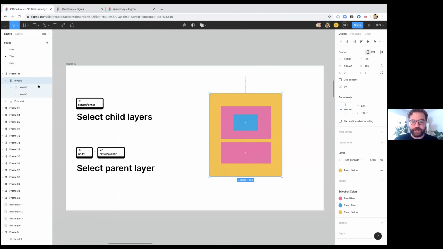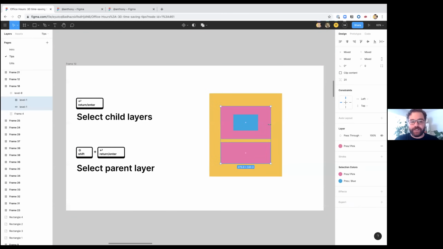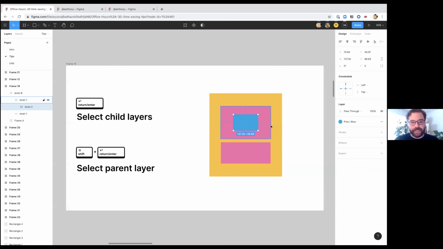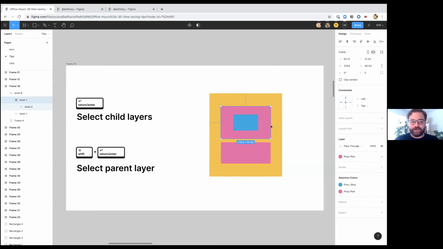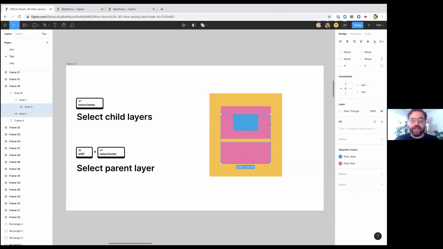So if you watch over here on my layers panel on the side, you'll see that as I select this frame, Enter to go into the next layer, Tab to select the first one, Enter to go inside that, and now I'm selected inside the inside layer. Shift Return to back out. I can also then just go back in again. If you've ever used a tool like the Chrome Inspector, some of this is going to be a little bit similar to how the traversing works. The shortcuts are different, but the same idea is applying here, that you're just moving in and out.